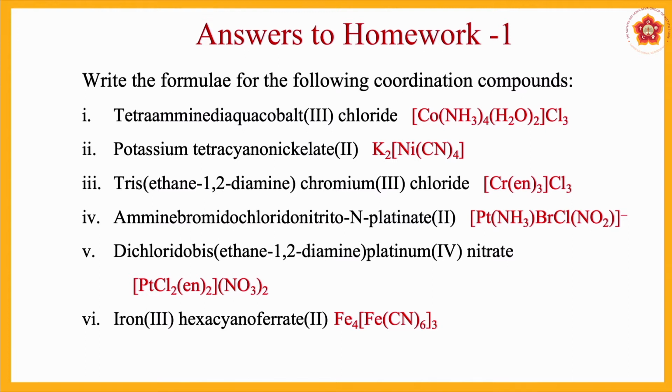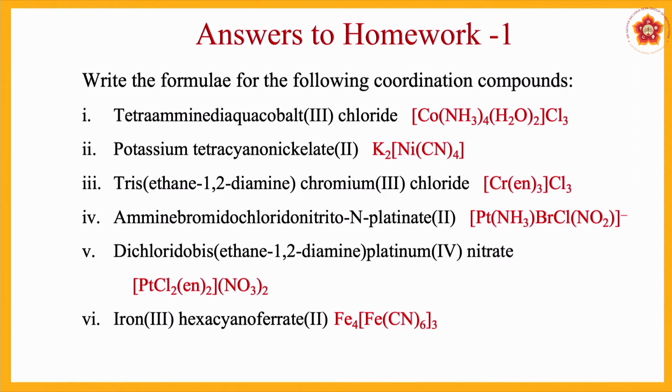is written, nickelate. Third one, tris ethane 1,2 diamine, where you see en is in 3 numbers here. Cl is outside, that is basically balancing the +3 charge of chromium. Similarly, the next one, platinate, because it is a negative complex, you can see a charge there. And here there is no counter ion, it is just one full complex, and that is why you are able to see the name written at a stretch without any gap.